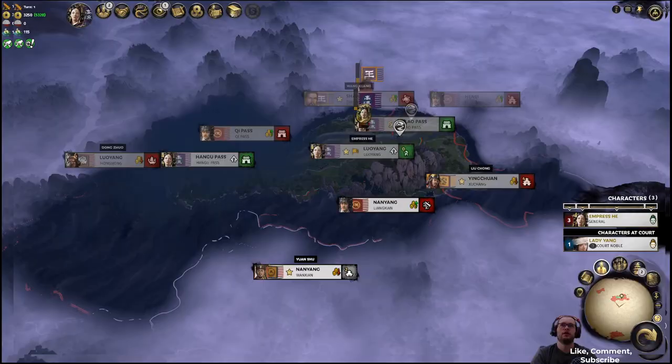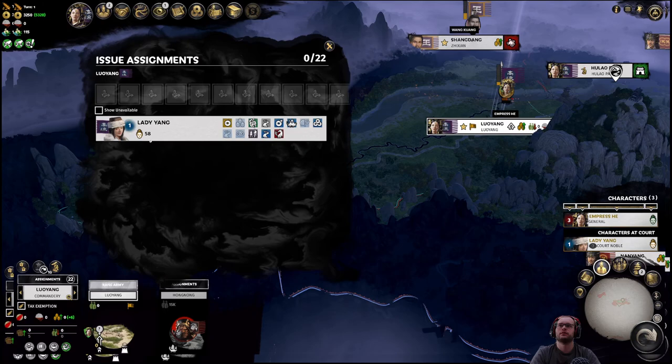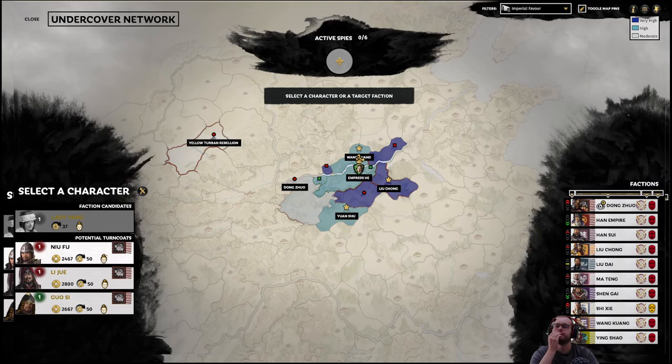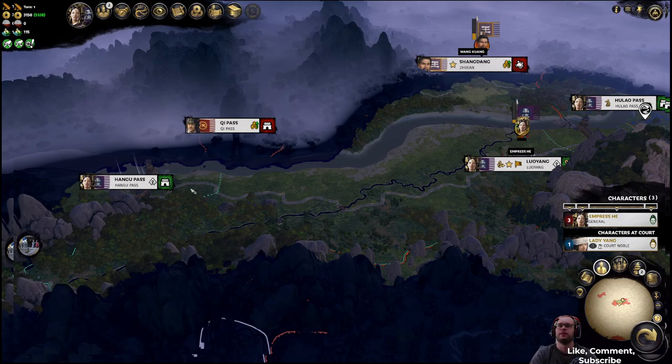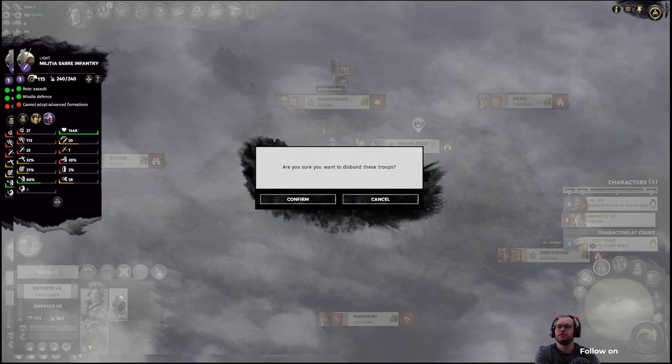We will send... 3,250. Search assignment costs, what, 100? That's fine. 2,000. It might just be worth. 2,800, that's a lot. No. I won't spend the money. I'll unlock it next time. Resist the chaos of change. I'm going to disband these two units.